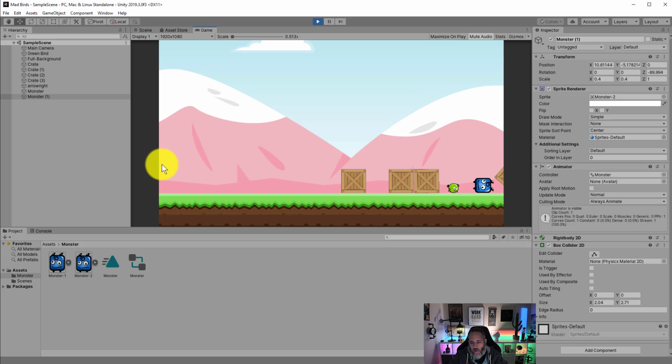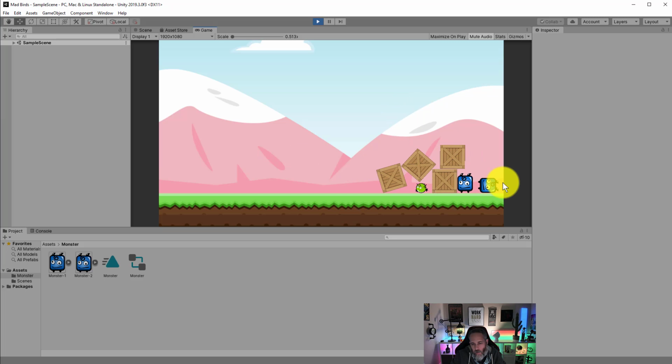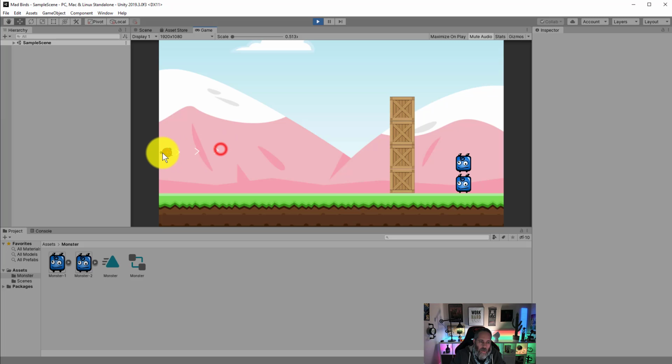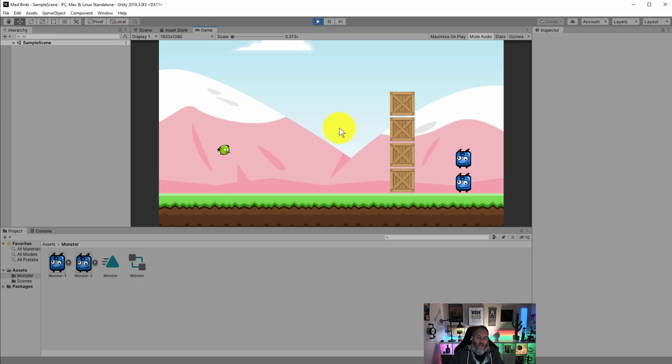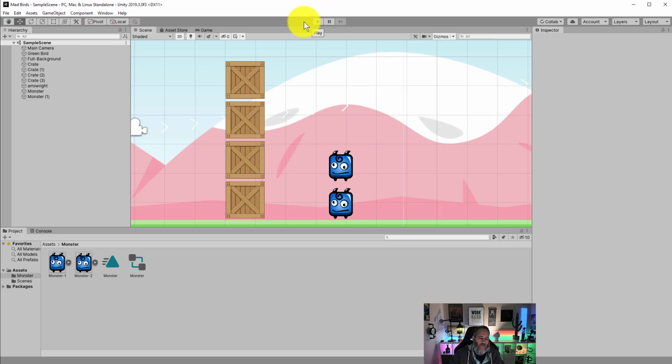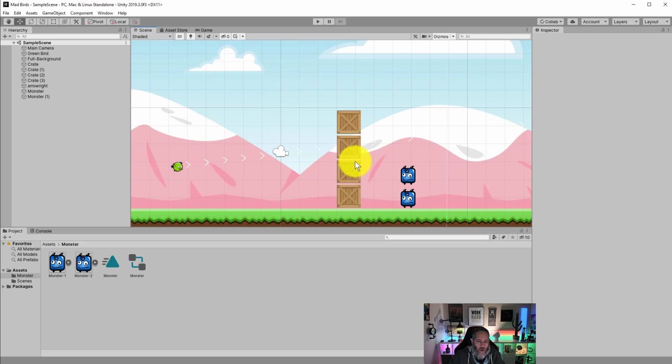Oh, I was able to knock them over at least. So I didn't kill them yet, but I am able to hit them and knock them over. But also notice what happens. If I pull my bird over here too far, he's going off the screen and I can't really see him. And if I launch over here and I knock some of these guys over to the right, oh, well, that time it didn't happen. But a lot of the time they can just end up kind of off the screen and not really visible. So I want to fix that and make sure that everything on my screen is visible at all times. And we're going to do that with a new camera control system that actually makes our camera follow our bird around and show these guys all automatically without us writing any new code.